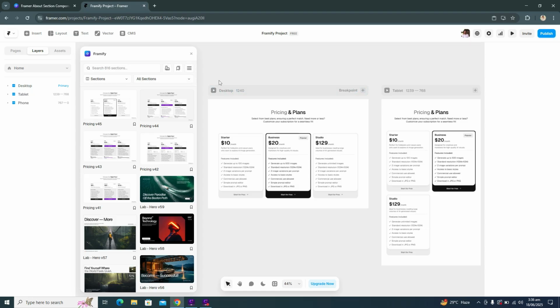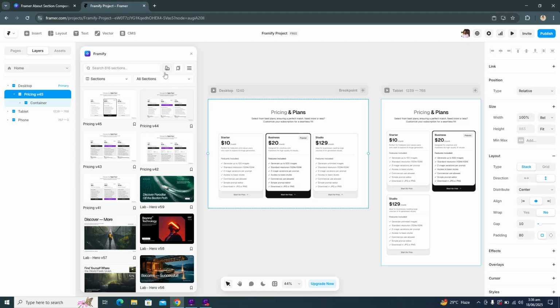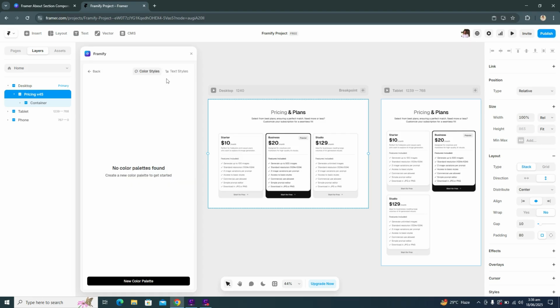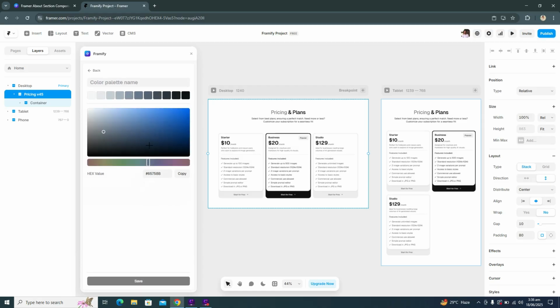So now I'm going to talk about the cool features of the plugin. If you click this icon, you will find color styles and text styles. If you want to add a new color style, you can add it using the Framify plugin. You have to click new color palette and choose a color. Give it a name.